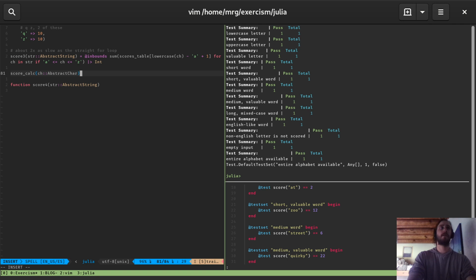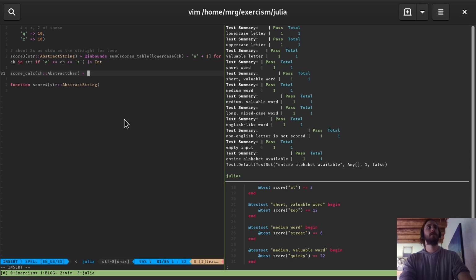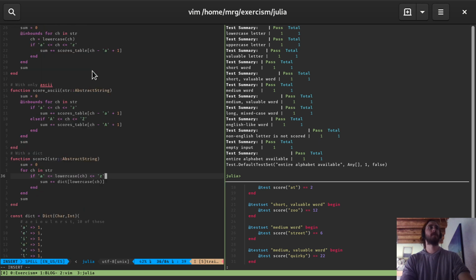Abstract char, and then that is A to C. If it's there, return the scores table.